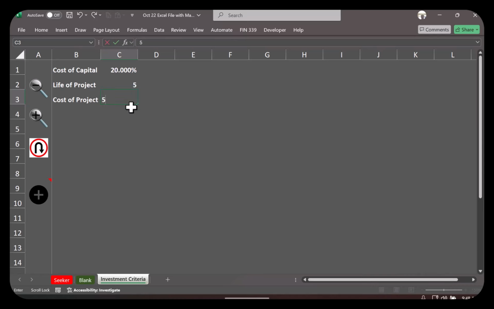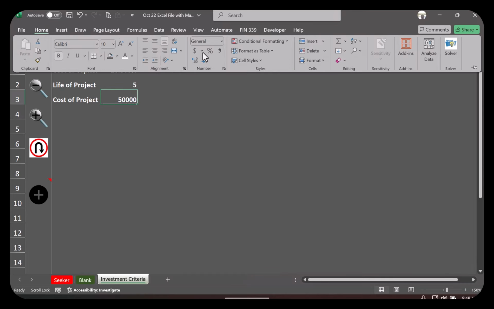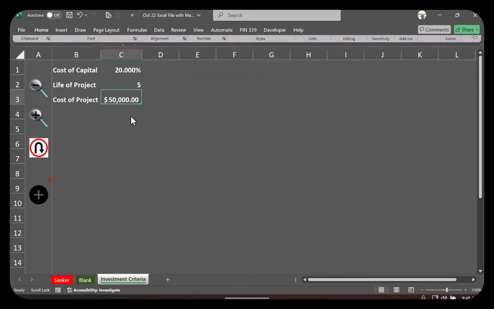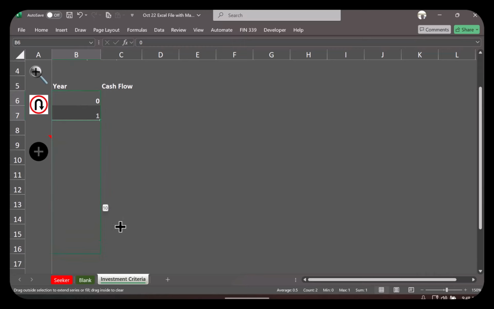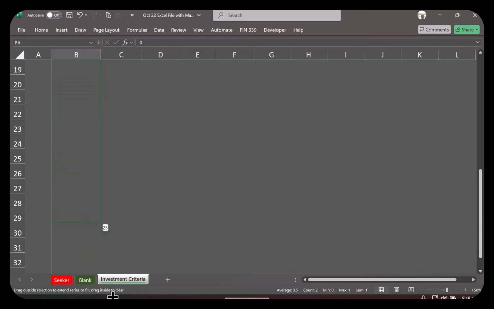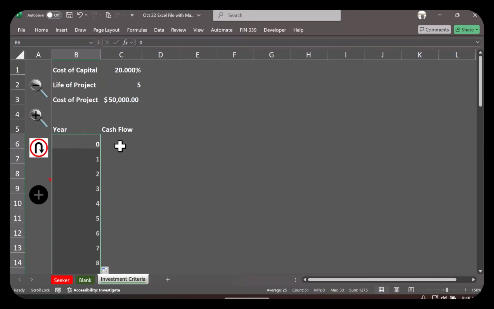Cost of project, $50,000. And it starts from year 0, 1. I'm going to do this up to 50. Why? Because I can. But I'll never give you anything more than 10 years.